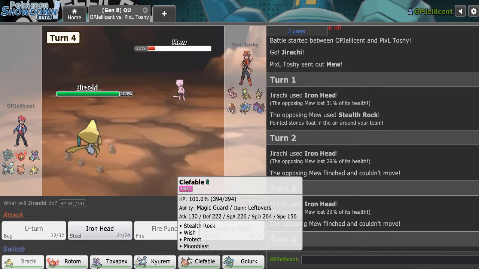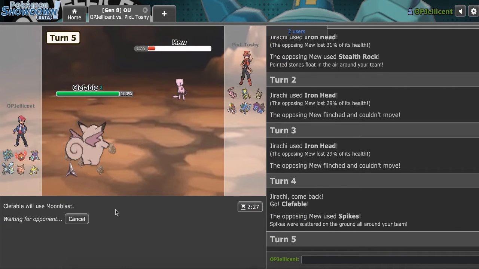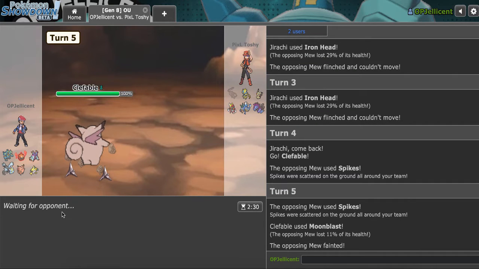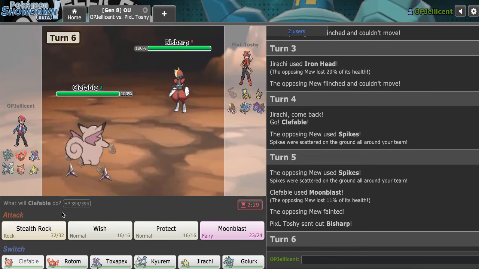I'm gonna make the Clef play. Okay, they're just trying to get up Spikes. They're gonna Taunt here, so let's go right for Moonblast. Okay, they got up both Spikes instead. I don't think that's that big of a deal. They go Bisharp here. I'm assuming they're just gonna try to Swords Dance immediately, right?